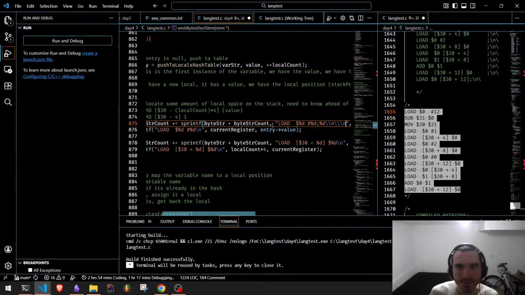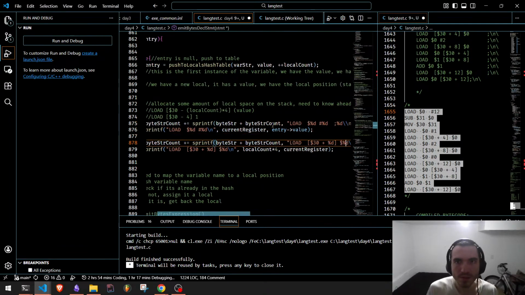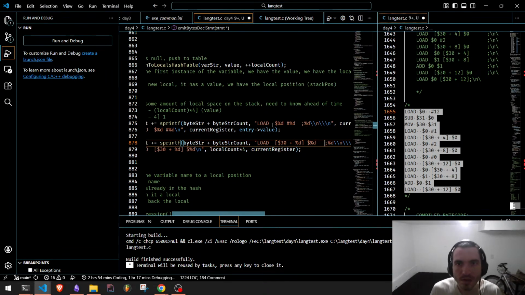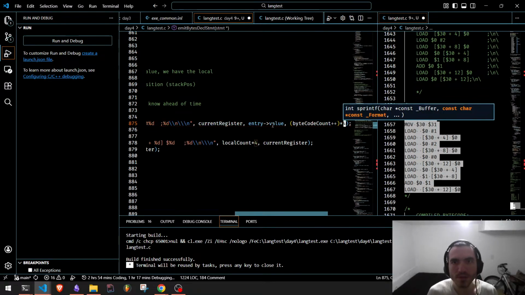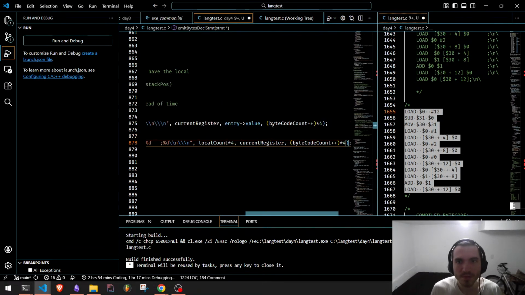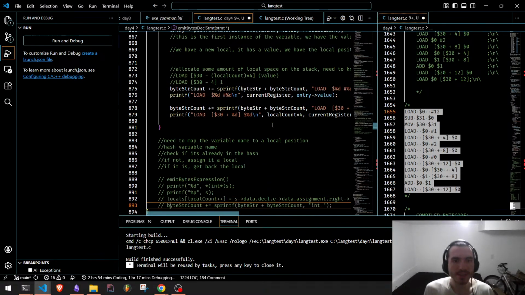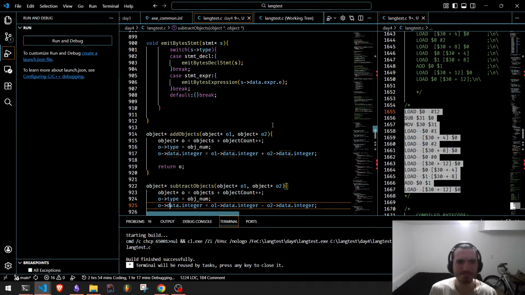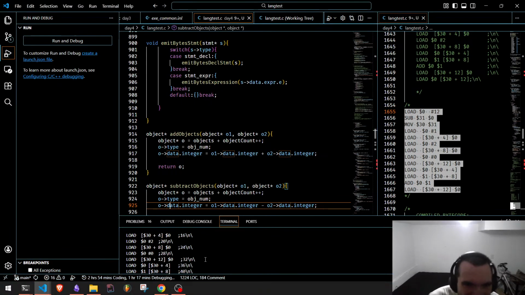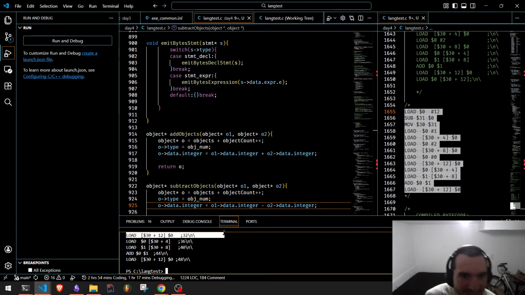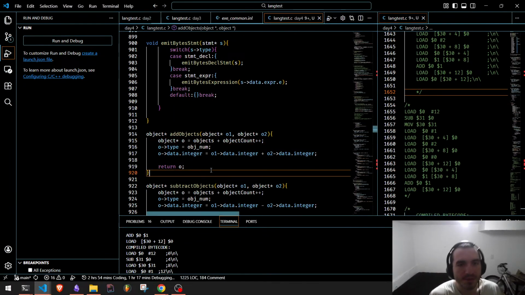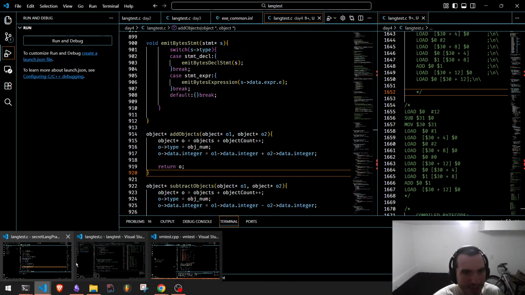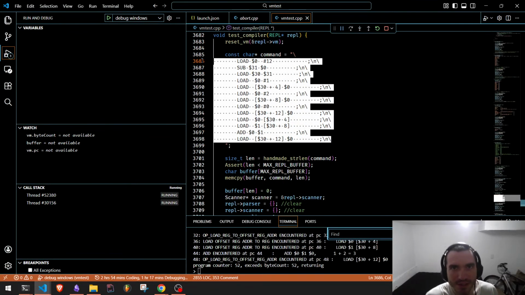Add it here. Yeah, let's just hope it works. Okay. Of course, it looks very nasty. I'll add pretty printing to it later. Let's just copy that over and see if it compiles.